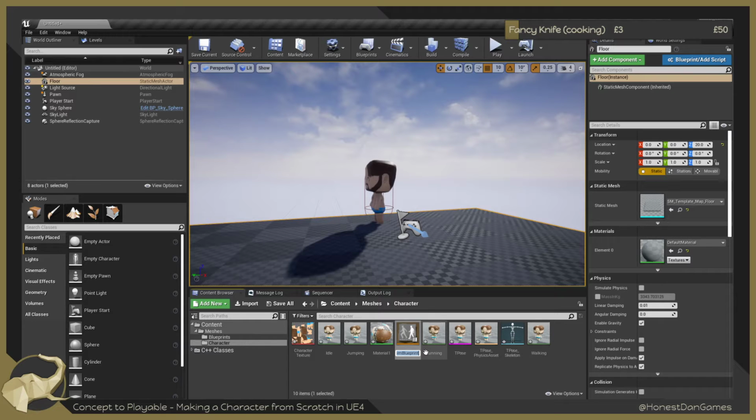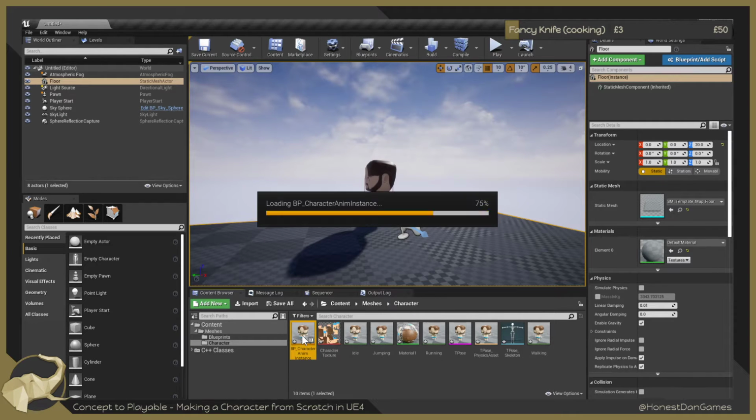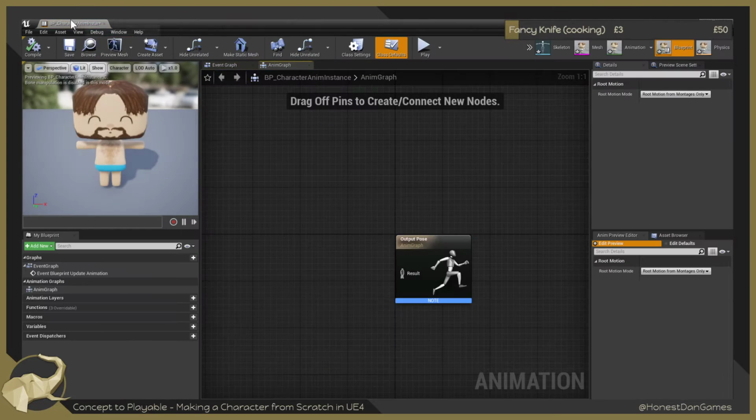Is this the thing that governs what goes to what, by the way? Yes. Okay. It handles a lot. I mean, it's difficult to... Since they call it animation instance, I often call it character anim instance, with BP in front. Yeah, okay, that's fine. I'm good with that. And that's our dark orange color. Okay, let's open that up, shall we?